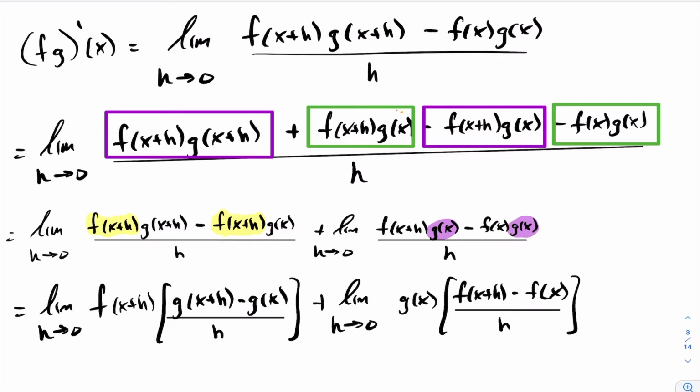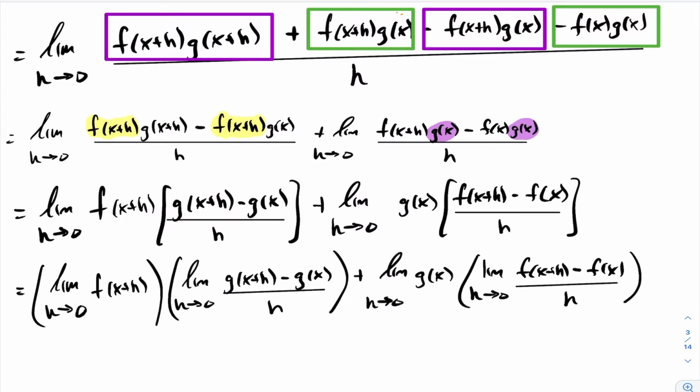Doing so, we get, notice when I apply the limit, I can apply the limit to each function individually. That's one of the properties of limits. So here the limit as h goes to 0, I can take the limit of f at x plus h, and then take the limit of this expression here individually. Likewise, the limit can be applied to each of these terms. So let's do that now.